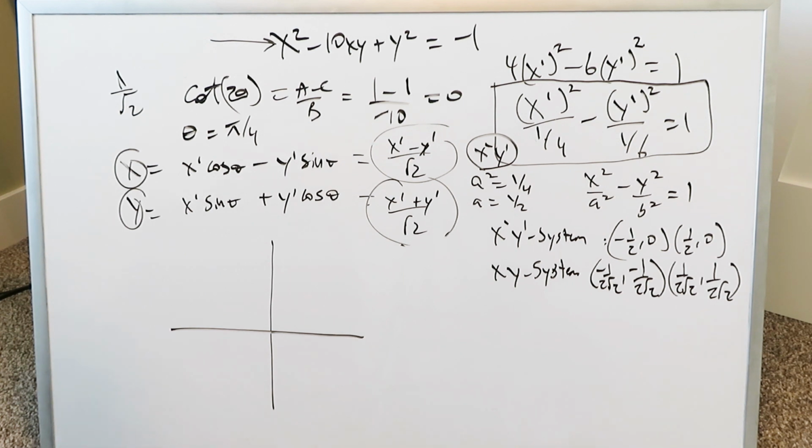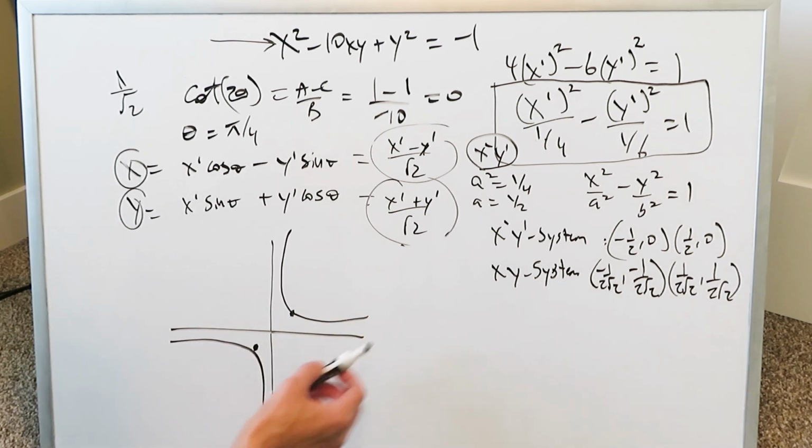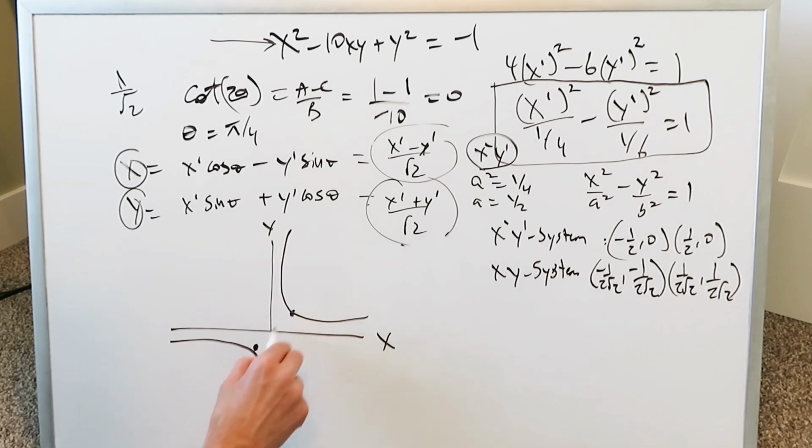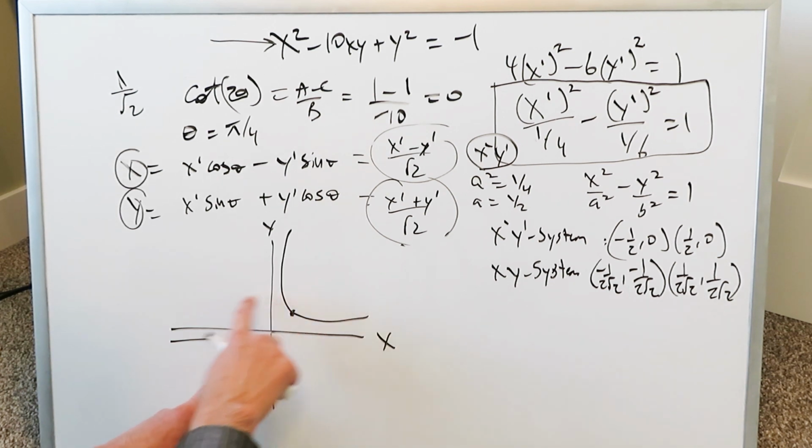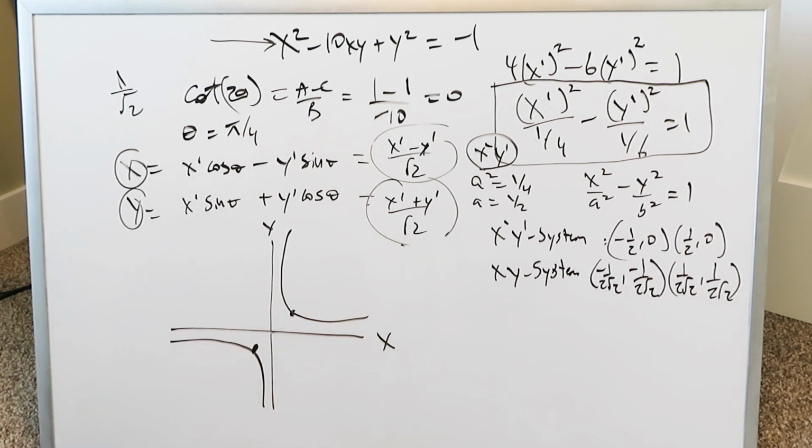1 over 2 root 2, 1 over 2 root 2, we can just pretend it's coming right over here, and the other one is coming right over here. You can take a calculator and get a good numerical value, and your hyperbola would look something like this. Remember, I'm doing here everything with the hand. That's what it's looking like. In my x and y system right here, I have a hyperbola with these vertices. Focal points would be somewhere over here, and then you could have asymptotes, but we're not determining all of that.